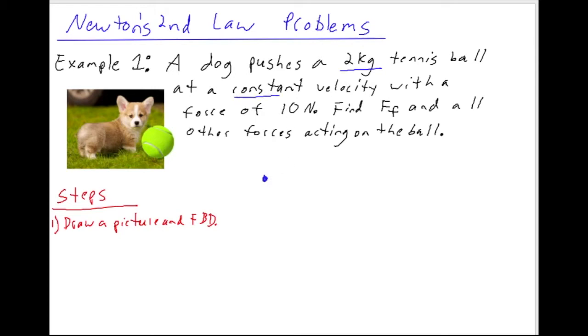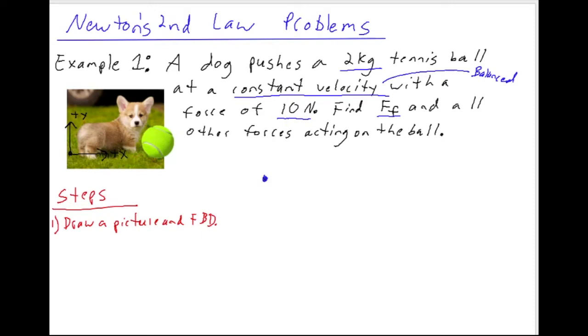I see it's moving at a constant velocity. Constant velocity is telling me that it's going to have a balanced force. It also says that there's an applied force of 10 newtons, and it wants me to find out what the force friction and all that other stuff is. So it's telling me that there's force friction acting on it. So before I go ahead and label all my forces, I need to set up an origin. I'm going to have an origin that points up for the positive y direction and to the right for the positive x direction.